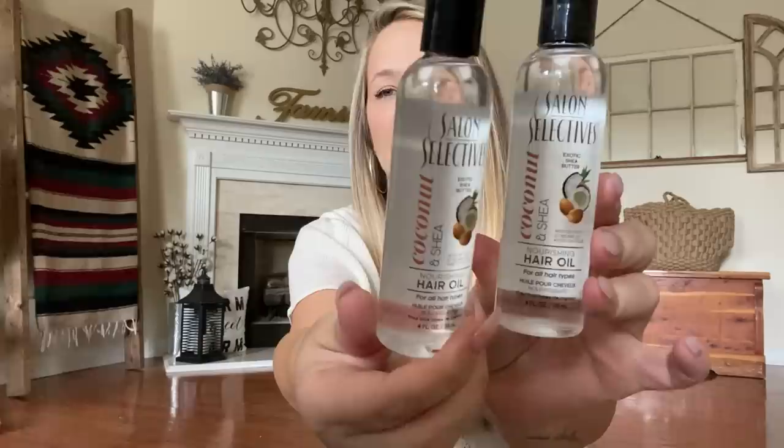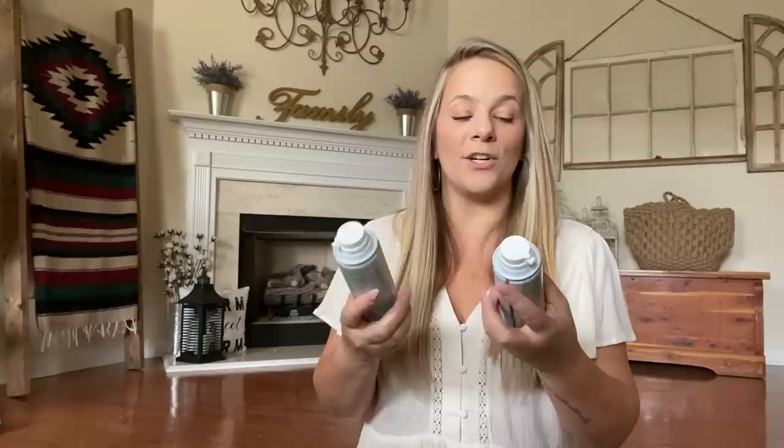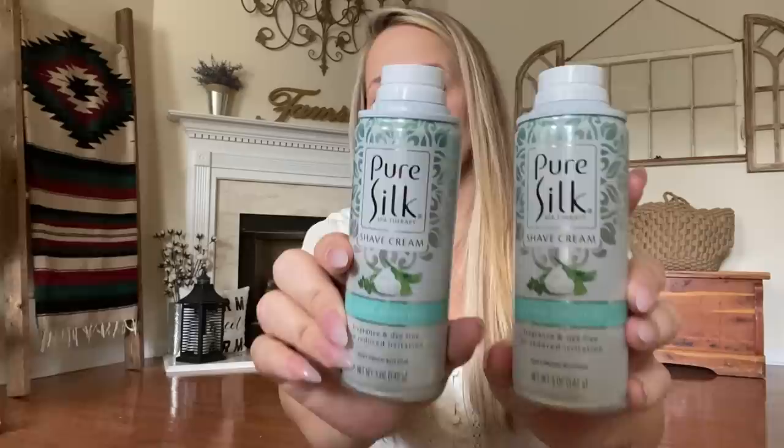So I love those. Grabbed some Pure Silk, and I got the Ultra Sensitive. I love the sensitive ones. Works very, very well. I got two of these for me and Kaya. Then Aroma Guru, which I think is the same company as Dental Guru. I guess they put a different name in front of Guru. I'm not sure. But the Aroma Guru, they have these little essential oil droppers.